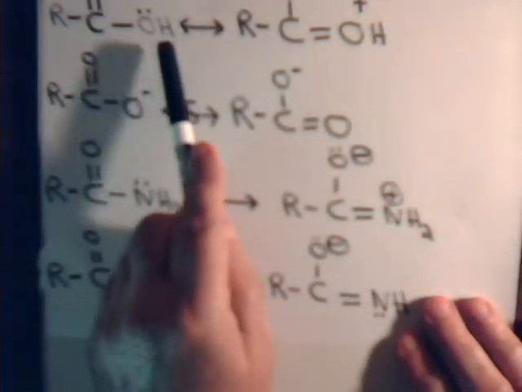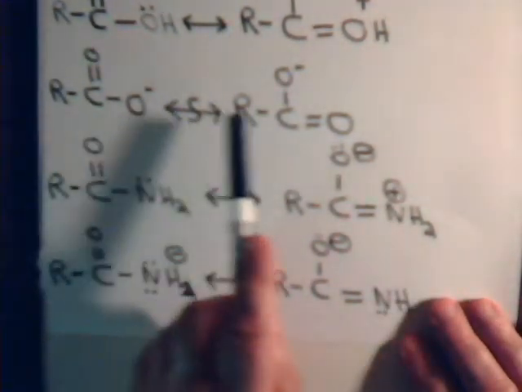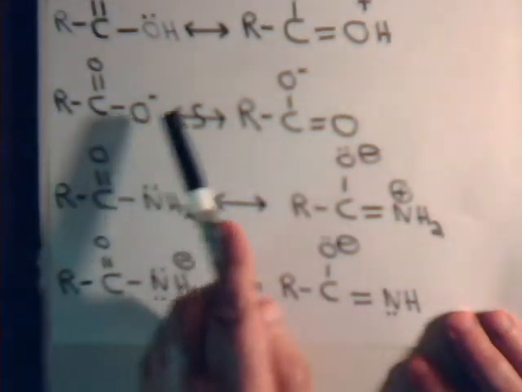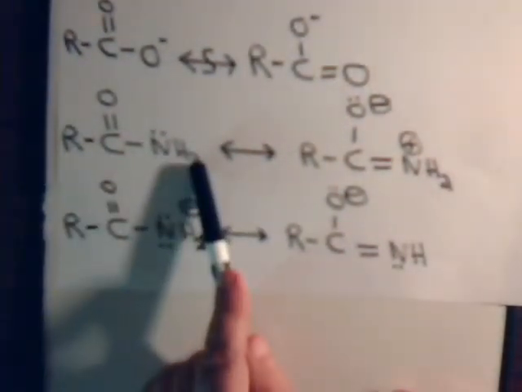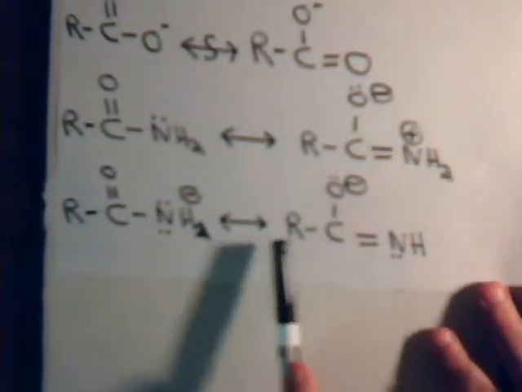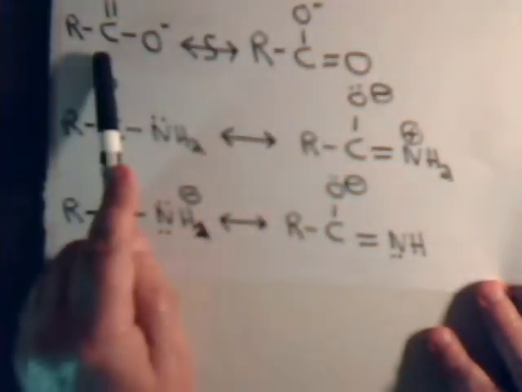First, when a carboxylic acid loses its proton to form this anion, we have a very good resonance system set up, as we pointed out. I think that was in video 8. Here we have charge dispersion and we have symmetry between these two canonical forms. And again, we discussed that in more detail in video 8. When the amide loses one of its protons to form this anion, you do have a decent resonance stabilization here, but not as good as this.